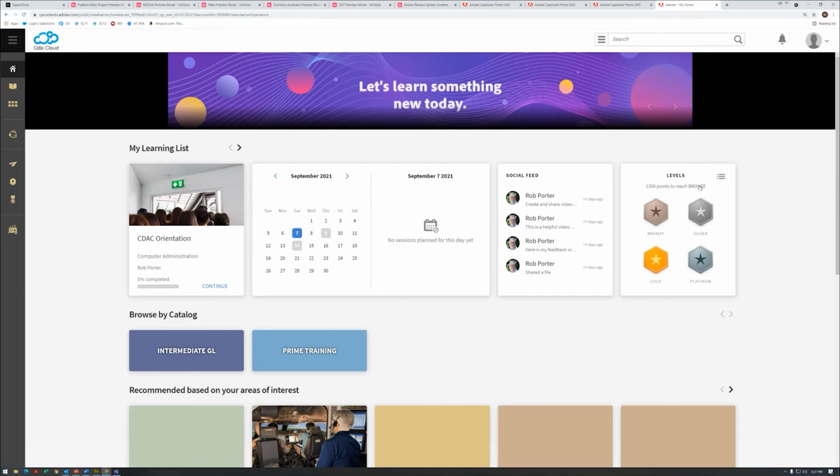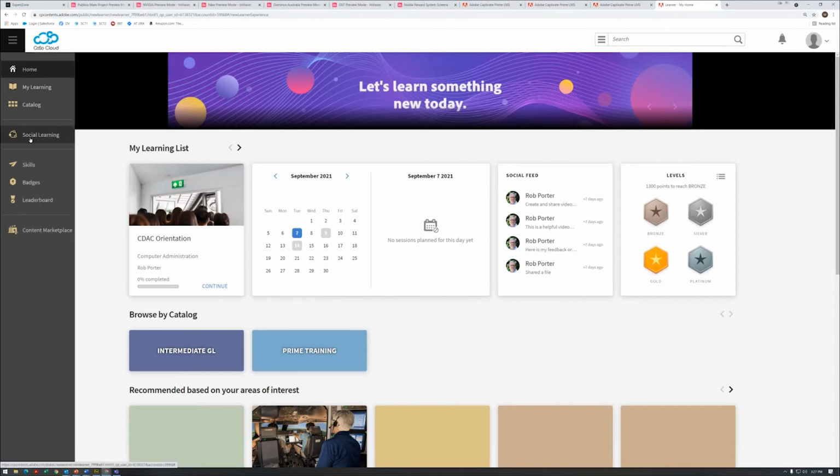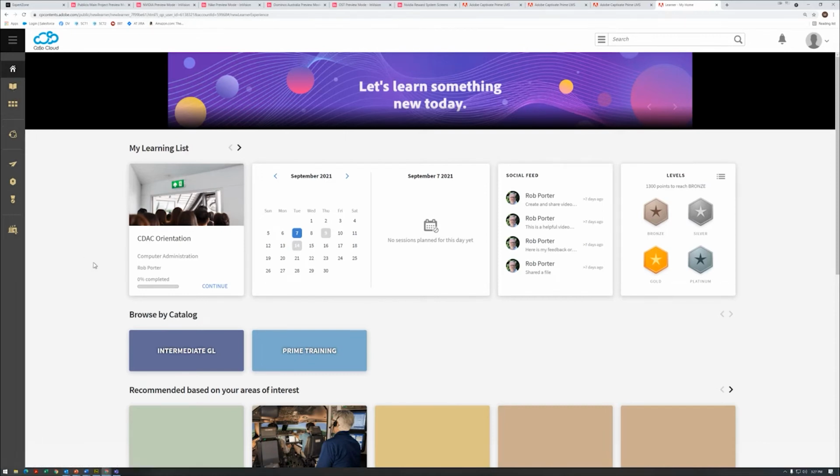So they smartly, and Adobe's very well known for being an open company, created a set of APIs for Adobe Captivate Prime. So every single screen that we discussed, the My Learning Catalog, Social Learning, Skills, Badges, and Leaderboard, there's an API behind that. So you're not going to go and build all the back end logic and server side logic. You only need to build the front end.